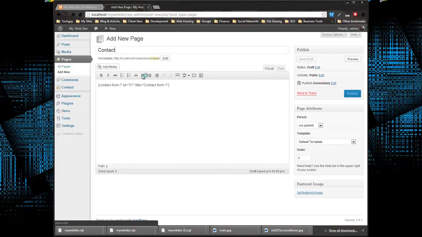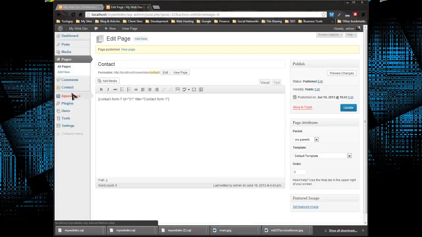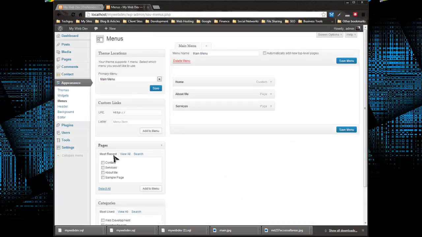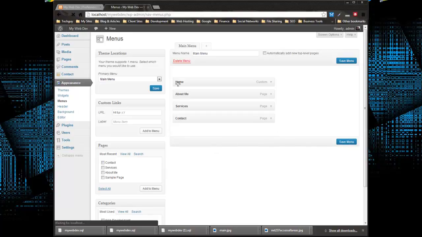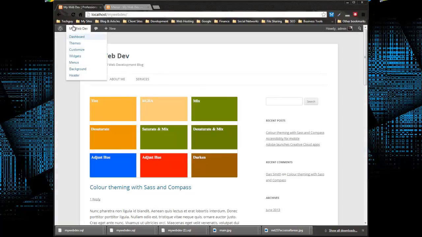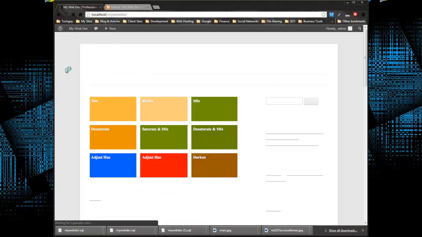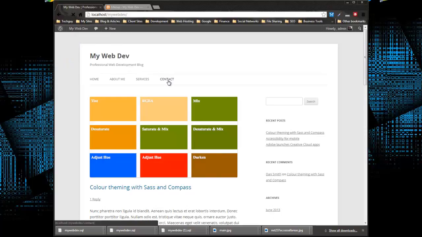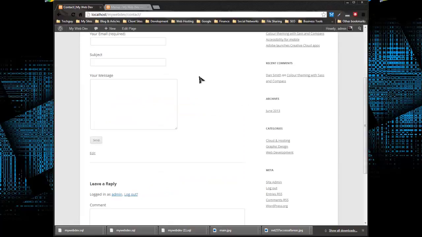We'll publish it, and then we need to go to our menu, and we want to add in the contact page. So if we save menu, go back and reload, we click on contact, and here's our form.